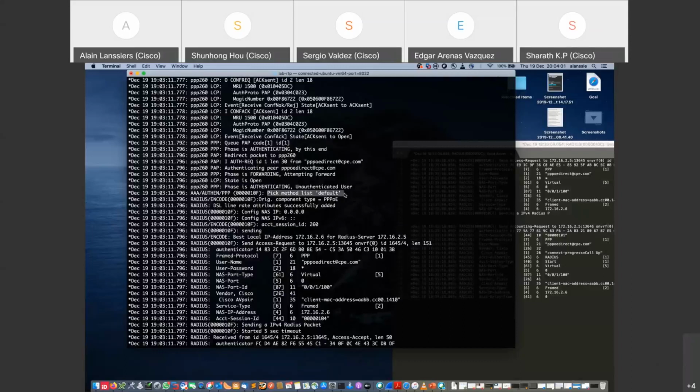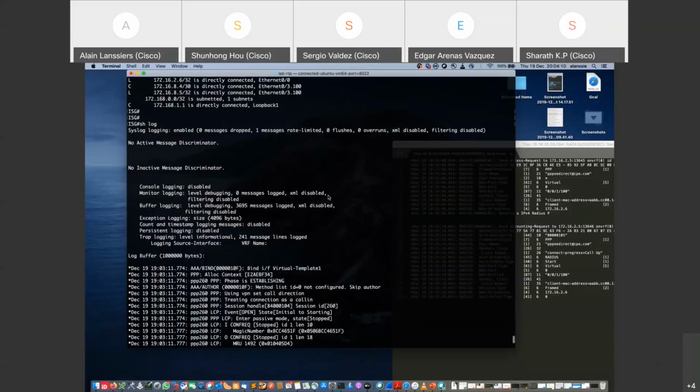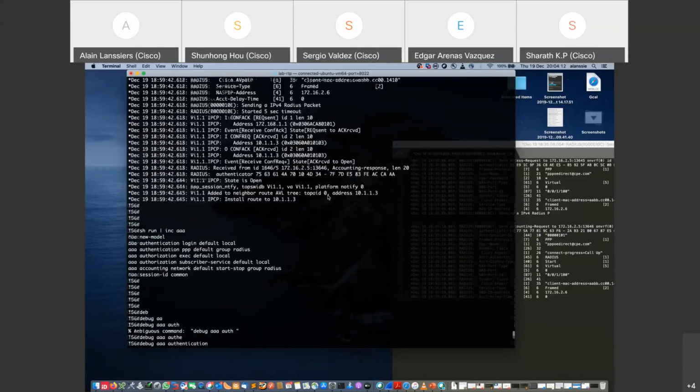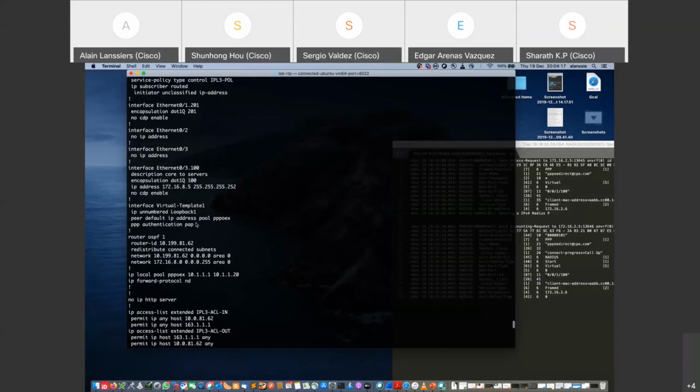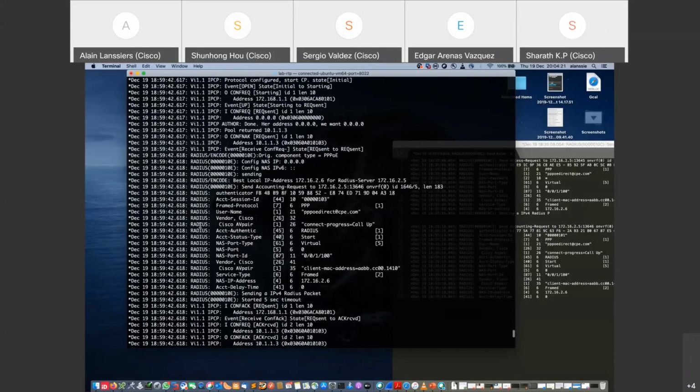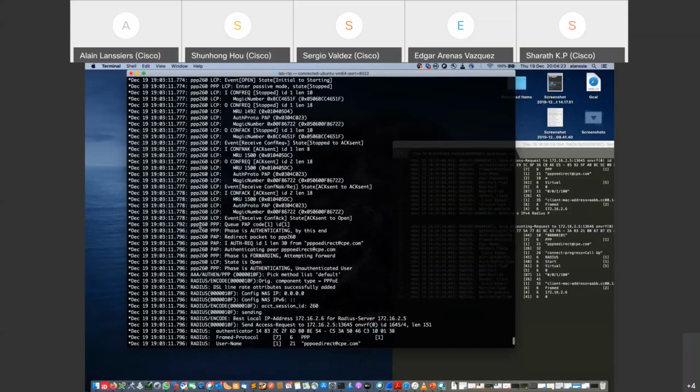Since we didn't specify a specific list, it will look for the default. Where did we define a specific list? It would be under the config of the virtual template. And here there is none, so it should take the default.